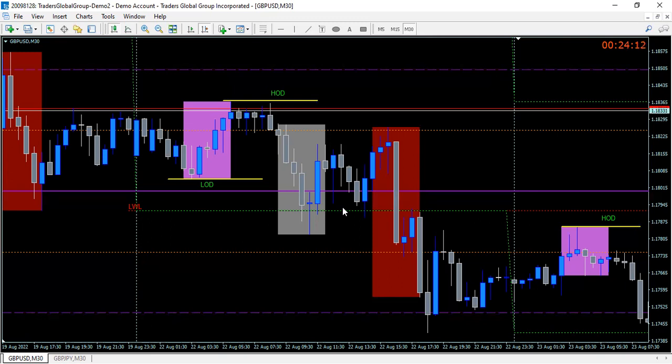Eastern Standard Time. So for me, basically what I'm doing, I trade London session, okay? And you can do the same thing. The same process works if you're trading Asian or New York, all right? So for me, what I'm doing is I try to get to the charts around 1 a.m. because London opens up at 2 a.m. So, I try to come to the charts at about 1 a.m.